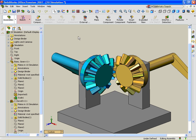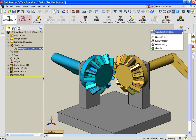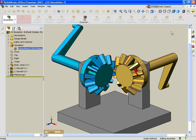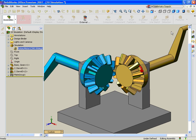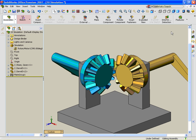And as I apply that, you'll notice that we get a simulation folder in the tree, keeping track of all my motors that I might have applied here. So after I've added that simulation, I then have to calculate that simulation in order to see what it'll look like. As I calculate the simulation, I can now see how the parts will interact based on my motor. Once it's done calculating, or I've seen enough, I can hit escape, and that then saves that calculation.